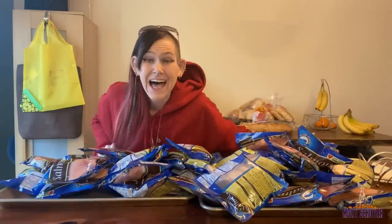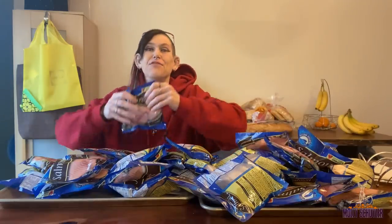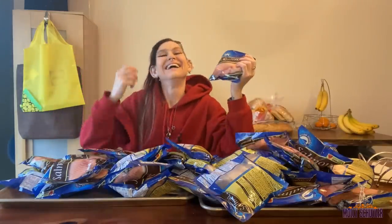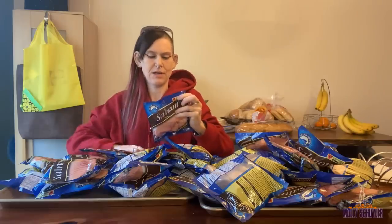So salmon is on the docket for today. What does 10 pounds of salmon look like? Now, unfortunately, it really doesn't look like this. This is 10 pounds of salmon, but because they're in 4-ounce pieces, this is what it looks like. I've got 40 of these, and I guess I will open these up here real quick.